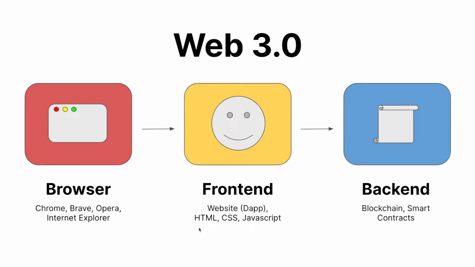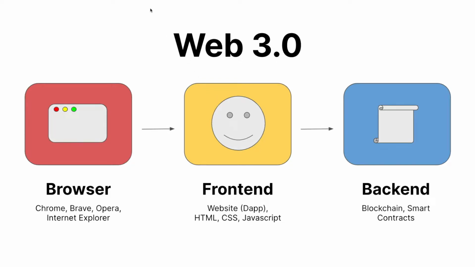It's also programmed in HTML, CSS, and JavaScript, but for the backend, instead of having all the code, the API, and the data stored on a central server, it's stored on the blockchain. So all of the data is stored on the blockchain, and the smart contracts give the front end some functionality. That's how the front end is talking to the back end, and the front end helps the browser to display its interface for a decentralized application or something like that.